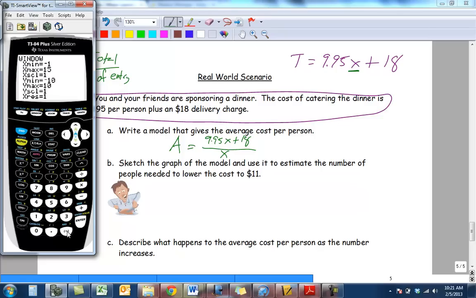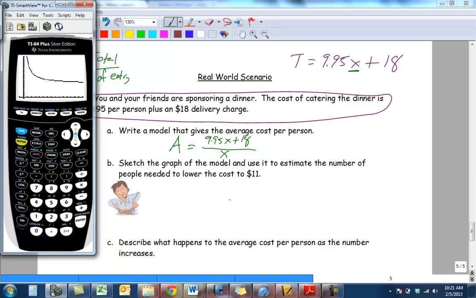The Y minimum, it's going to cost us money. It's not like we're going to make money. So -1 to... Now, like I said, even if nobody comes, the price is going to be $18. What if 2 people? Well, here's the thing. Instead of thinking like that, let's just throw in an arbitrary 30 and see what happens. Press graph, and hey, there it is.